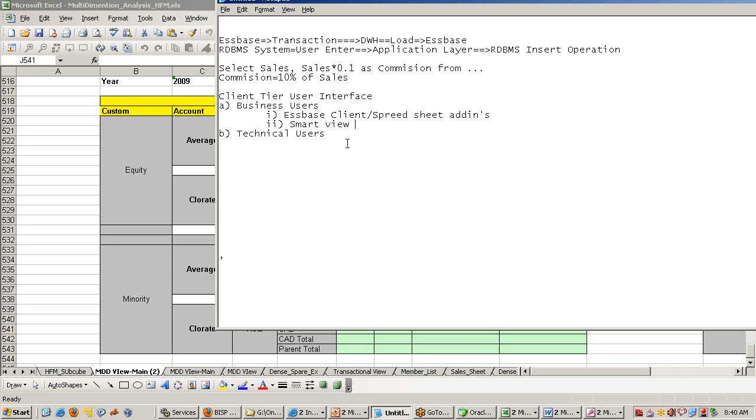there's no change in programming. There's no program at all. There are two kinds of interface we have. Then the third interface, these two are basically plugins into the Excel sheet. And then we have reporting. The beauty of Essbase is that we have reporting. We can use internal reporting from the Hyperion family. I should use a term called Oracle family.